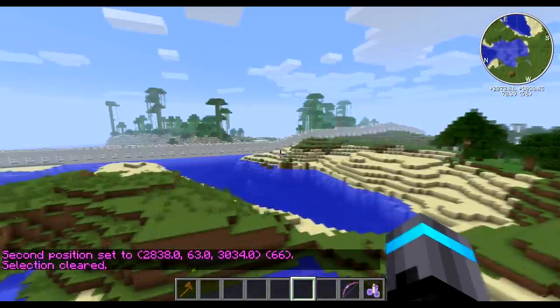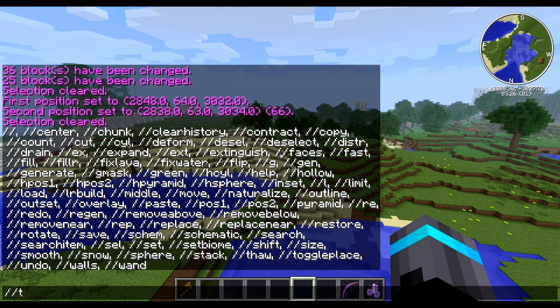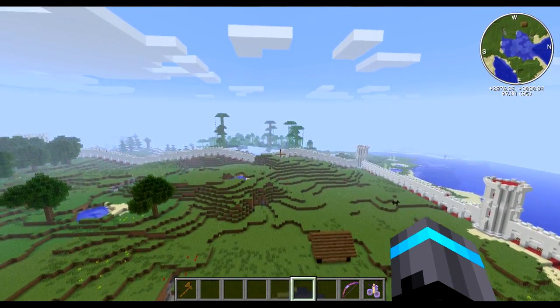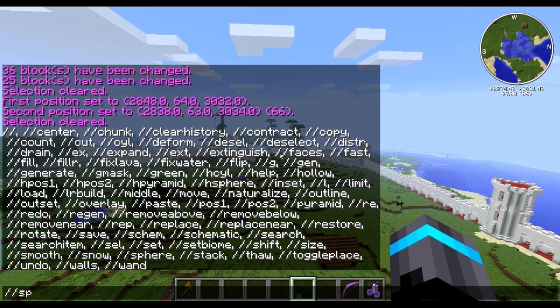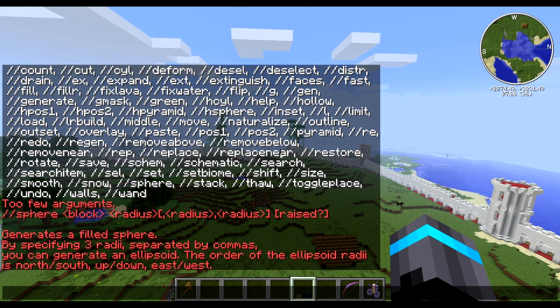Now, you have a few shapes. We have our sphere, we have our cylinder, we have our hollow sphere, we have our hollow cylinder, we have a pyramid, a hollow pyramid, and you can make ellipsoids with the cylinder command. Now, let's make a sphere. Let's see, 2 slashes, S-P-H-E-R-E, and hit enter. It tells us we need the sphere, the block, 3 radiuses, and whether or not it's raised.